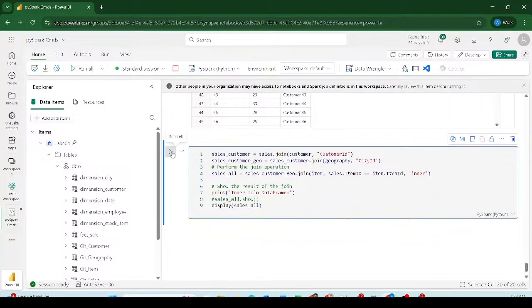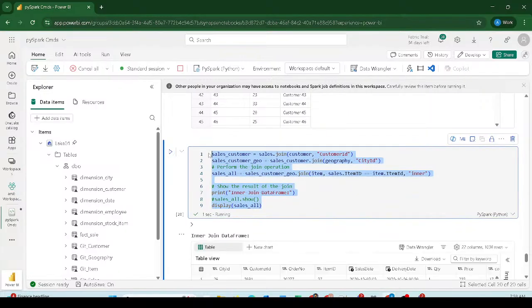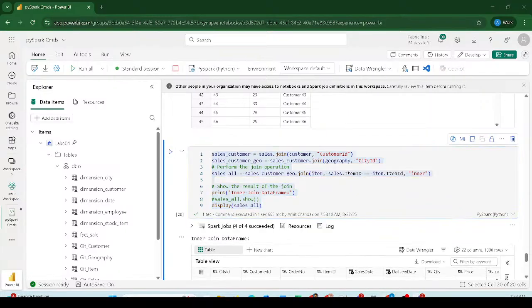I'm also going to give these things to you, so try this out. We have now combined all three tables.